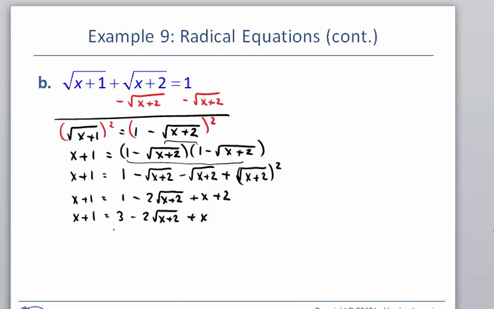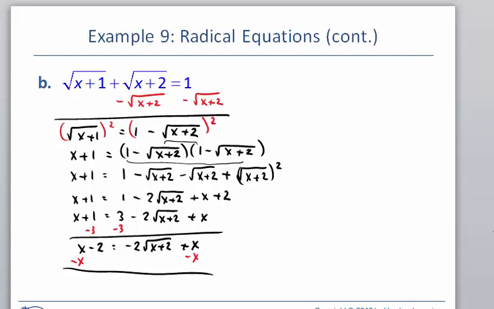All right, so I am going to first subtract the 3 from both sides. That's going to give me x minus 2 is equal to negative 2 on the square root of x plus 2 plus x. Then I'm going to subtract the x. And notice that it's going to fall out on both sides, which makes things a little bit easier for me to deal with. That's going to leave me negative 2 is equal to negative 2 on the square root of x plus 2. Now, remember your goal is to get the radical by itself. So I still need to deal with this negative 2. So I'm going to divide it out by negative 2.